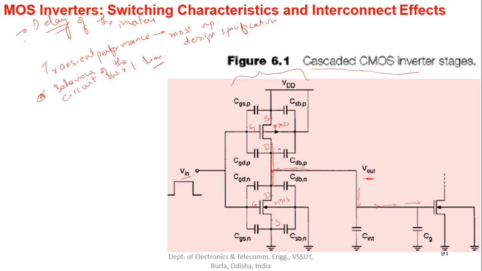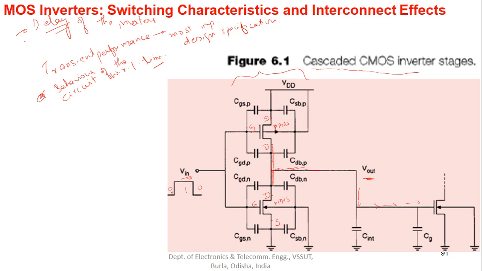Now here, apart from these two devices, PMOS and NMOS, the most important thing that comes into the picture is these capacitances. Till now we have not considered the effect of capacitances in our static analysis of the circuits. There we had just tried to describe and analyze the VTC characteristic of the inverter, but here we will see how we can define the delay associated with the inverters. So we will assume that at the input side we are feeding a pulse signal, which is nothing but a 0, a 1, a 0, like that. It's a kind of clock signal, you can think of it like this.